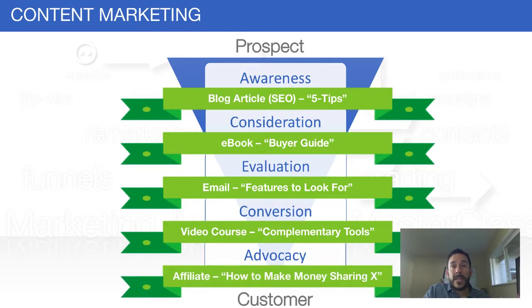And then advocacy, we can actually use customers who have purchased our product to become affiliates and then market our product to their audience, their list, their social media following, and then they can actually get a piece of the profits if in fact those sell. So here again, we just talked about the customer journey and how each phase or each step in that sales funnel maps to the traditional user journey roadmap.